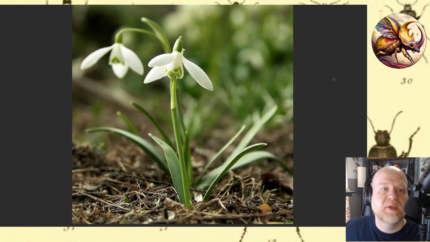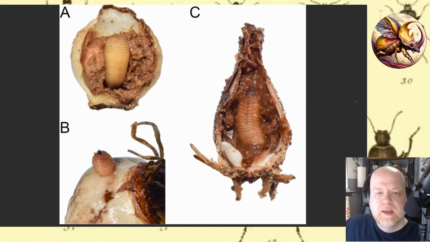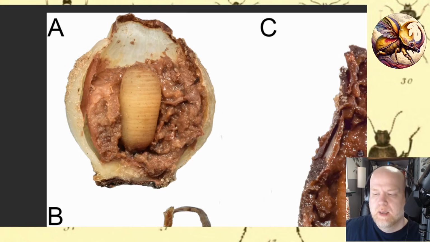With bulb-forming flowers, the bulbs are usually what is shipped internationally because they are cold stored and people want to plant them in their gardens. Unfortunately, with Merodon, these maggots can burrow into the bulbs of the plants. So now you don't know that you have infested bulbs if you end up planting these in your garden. Now you have a Merodon infestation going. As you can see here, in this case, there's one large maggot found in each bulb.